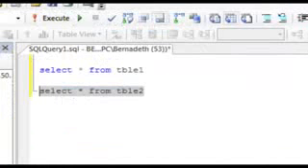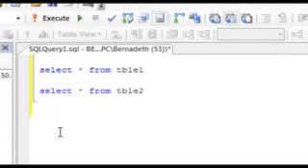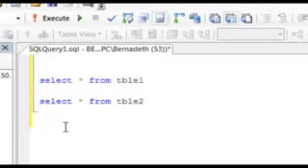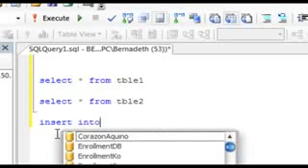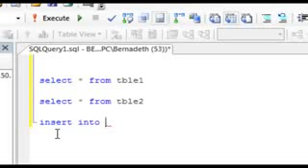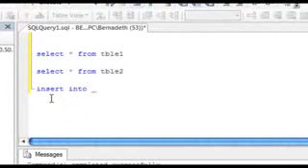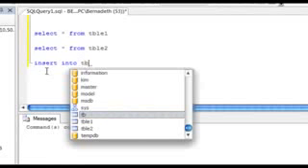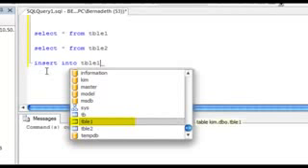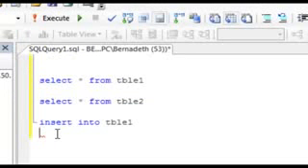Now let's try inserting data inside our tables. And to start, type insert into space the name of the table you want to insert some data into, next type the word values, space open and close parentheses.